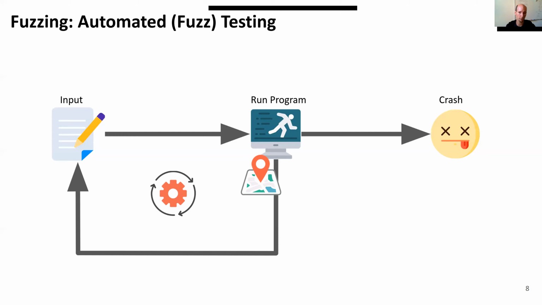So we now have two classes of output, right? Either it crashes, and if it crashes, we store the input and say, hey, this input generated a crash, and we tell the developer. Or we observe, hey, this input triggers some kind of new behavior that we haven't seen. So instead of starting from scratch and creating completely new input, we can then modify the input that triggered somewhat interesting new behavior and hope that from this point on, we can move on and actually trigger some other interesting behavior, right? So we can form a dependence chain that continuously and iteratively modifies the previously interesting input and thereby refine our search for interesting behavior and then trigger interesting use cases.